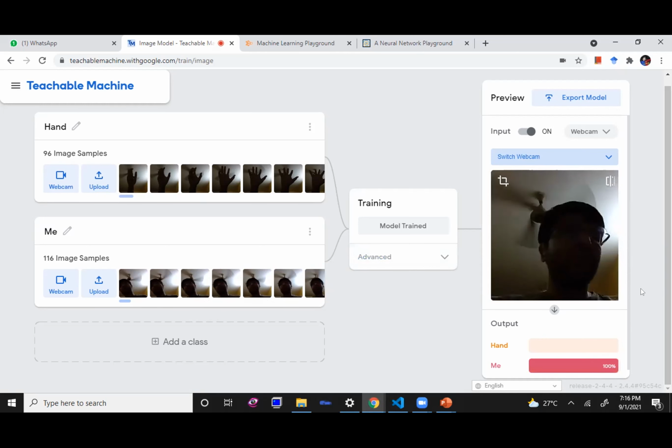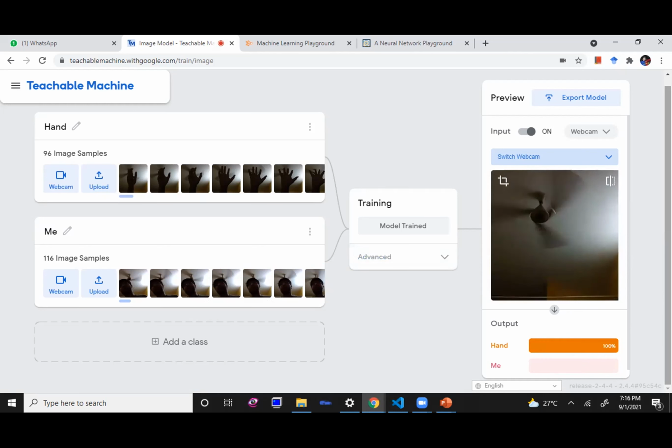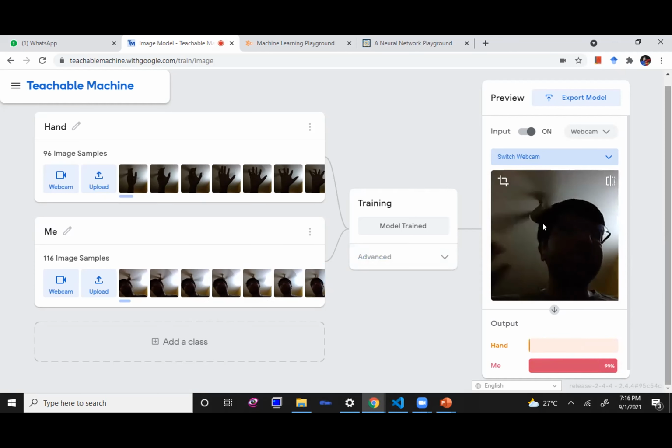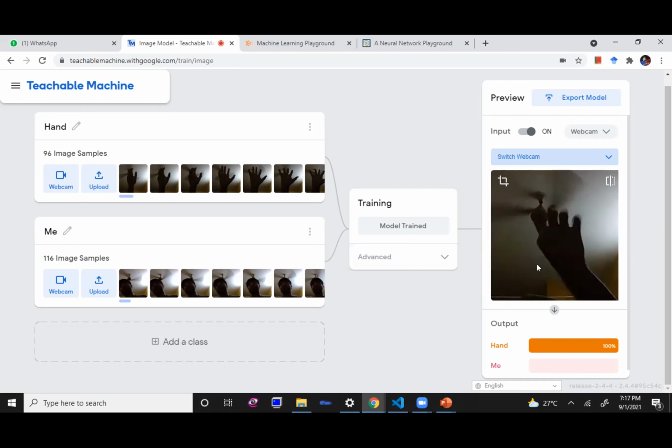So within just a few seconds I made a simple algorithm to learn and detect my hand and me, right? There are still some glitches. If I don't put anything, it will show hand. Basically it is trying to capture whatever is there in the image. If you notice, my background is constant for both the pictures. So the only way to differentiate whether it is me or my hand is whether this bulk of my face is present in the picture. But it is also learning the background, so if I don't put anything, it is showing hand. That is actually wrong, but if I put a hand, then it is correct, right? So it's a simple model that we have built in the browser itself.